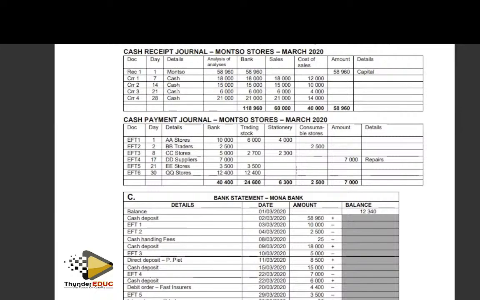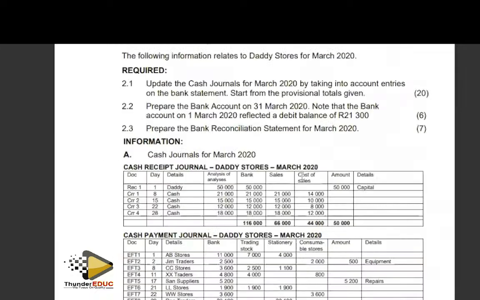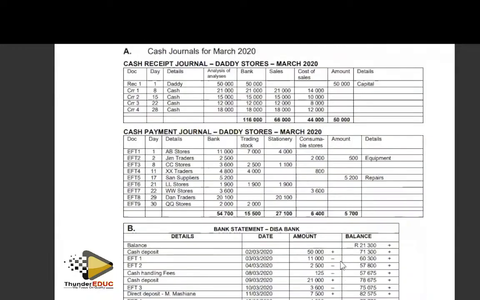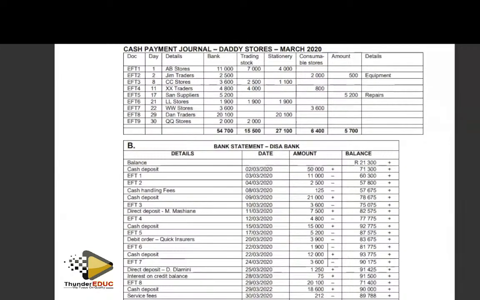The first thing when you receive the statement: you compare it with your journals. All the credits are going to be compared with the cash receipts journal, because whenever the bank credits, you record in the cash receipts journal. After comparing the credits, we shall compare the debits with the cash payments journal, because that one means money was going out of the bank account.